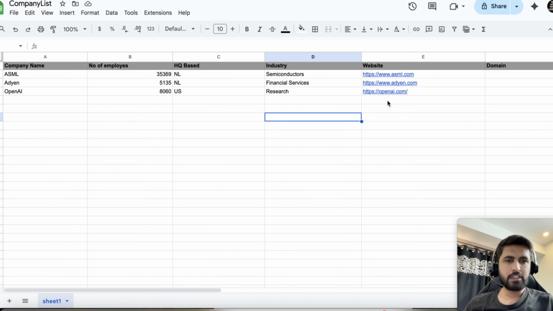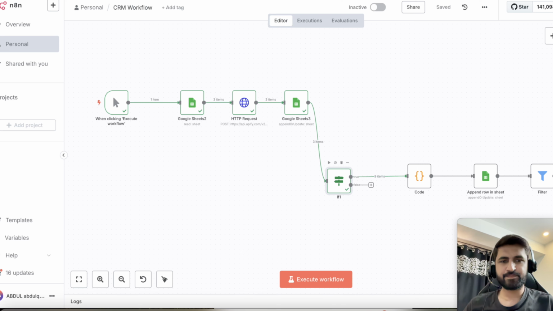So I preprocess this whole website URL in the code node and get only the domain name, and after that we are going to search those companies in our CRM HubSpot.